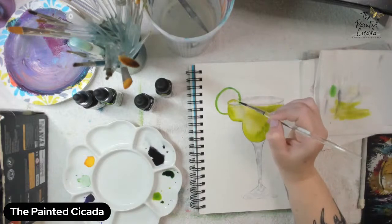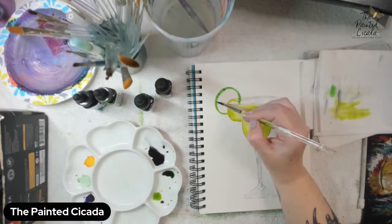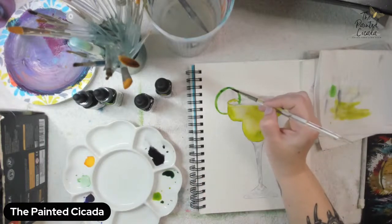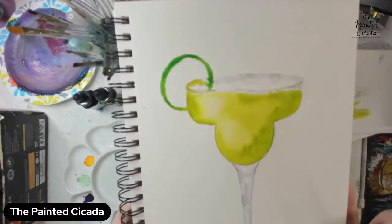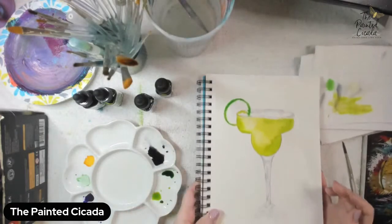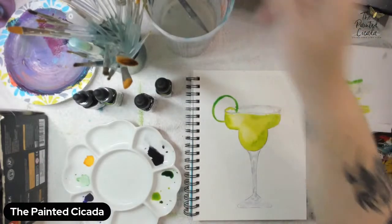And the difference in the color here is not showing up all that well on camera, but this is definitely more of a grass green, and my margarita is more of a yellow green. And then what we've got here in the center of a lime is some triangular segments.